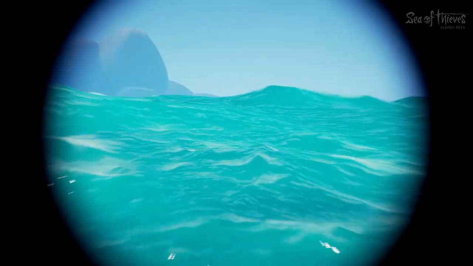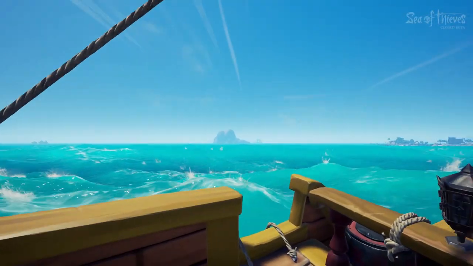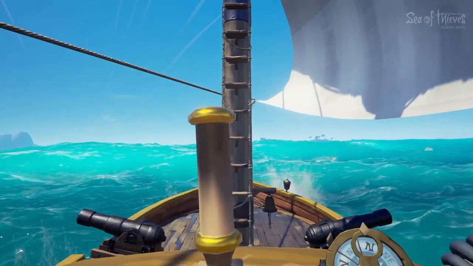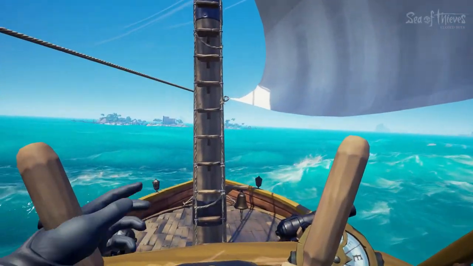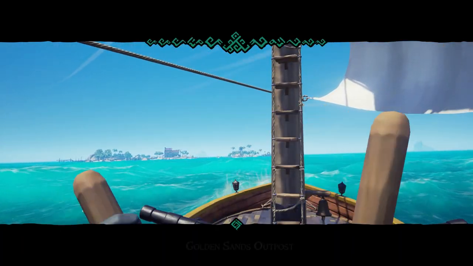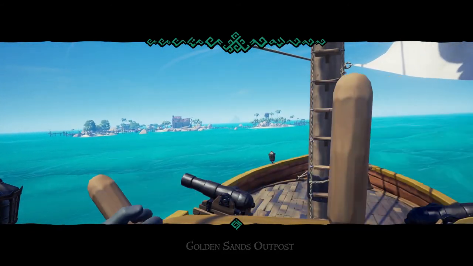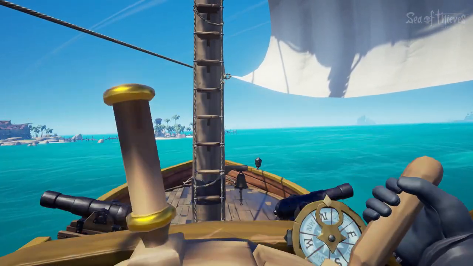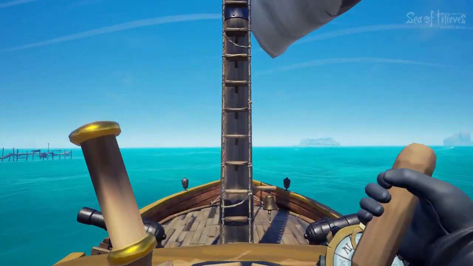Oh boy. There's the big kahuna. That makes me nervous. Oh, they're parked. We're gonna deposit our loot. We better do it now. We can go to the right side of the island if we can. Golden Sands Outpost. Yeah, I want to say the gold guy's on the other side, so I'm going to try to swing this bad boy around if I can. Slow it down a bit.